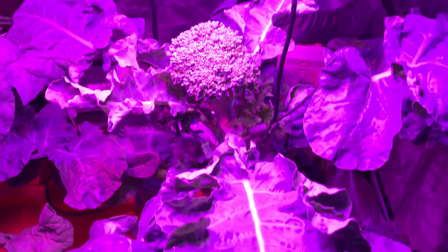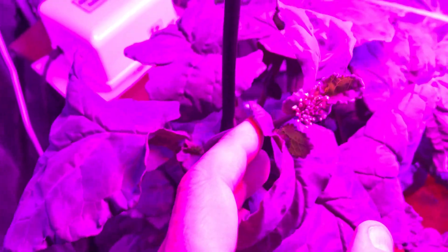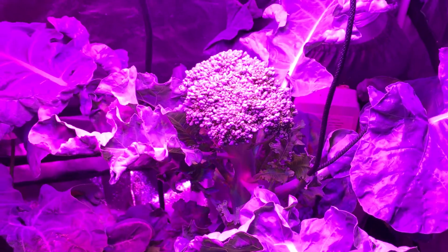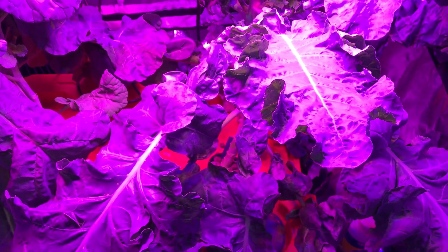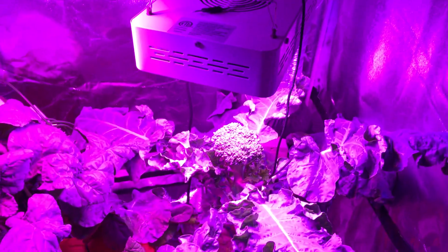This one over here had bolted. I cut it back and now I see a little something forming in there, but this plant's not really doing so great. I'm not exactly sure why it bolted — could be the variety, or maybe the plants are too close. But this guy over here is looking good so far. Hopefully she continues to grow and develops a nice size head and nice thick stock. Still drinking about five gallons a week — I topped it off last week and it looks like it's down about another five gallons.